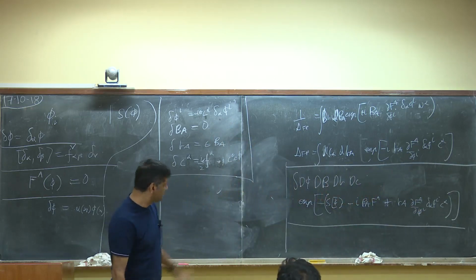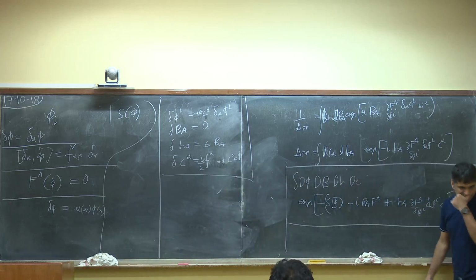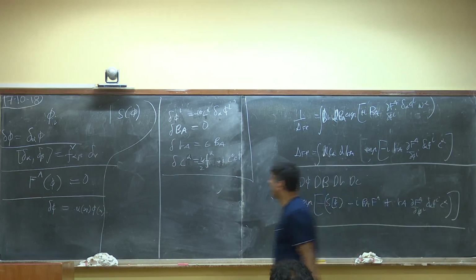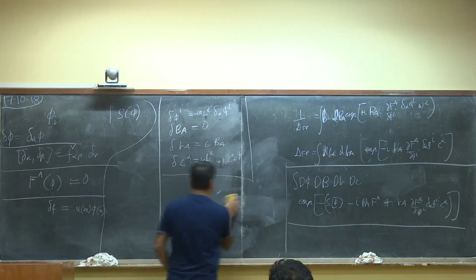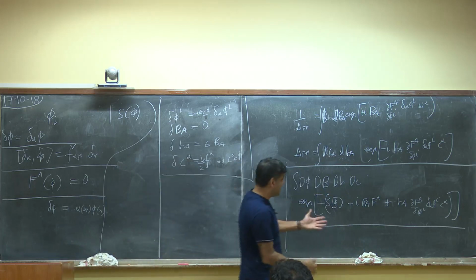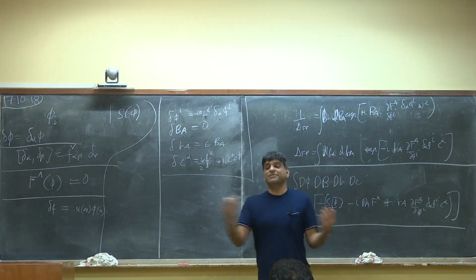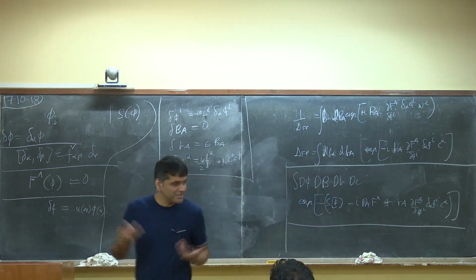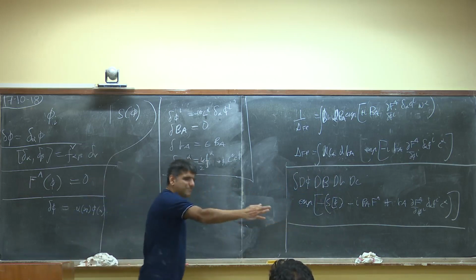Okay, let's just check that it happens. I don't think there would be too many choices, basically. Then maybe we can explore what else you could have done. But basically, if you've got an action, generically actions don't have symmetries. So if you've got a symmetry, it's a special thing. You just have to find it. I don't know, there may be something more to say.